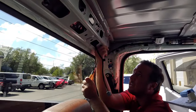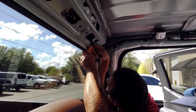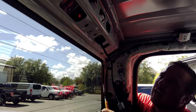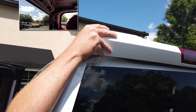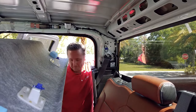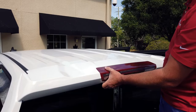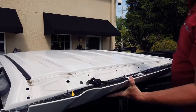All right, so as I mentioned, there's a yellow clip here and there's a yellow clip on the other side. So what we wanna do is look up in there and make sure at the base of the clip you're squeezing in, meanwhile pulling out on the outside. So I'll get the camera to show what I'm kind of doing on the outside now. All right, once you have those two clips pressed in, those yellow ones, it'll just pop right out. So I'll show you real quick what that looks like.